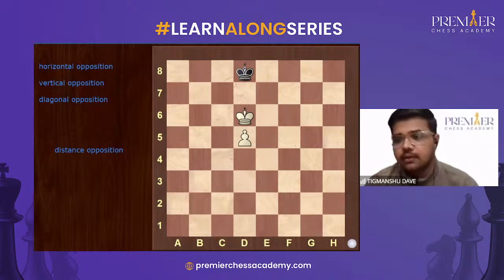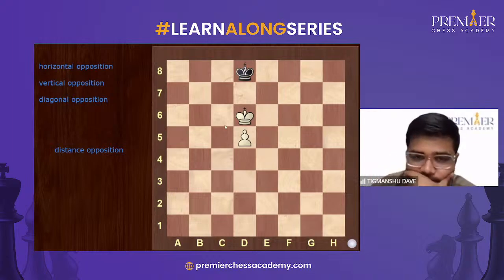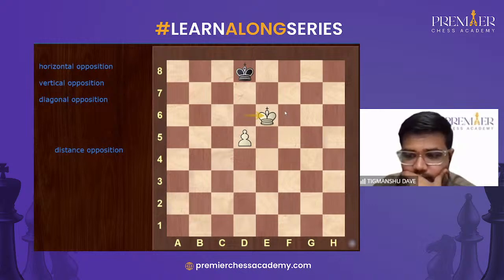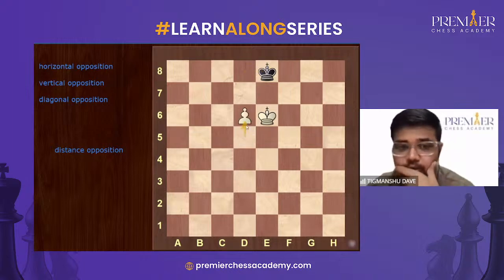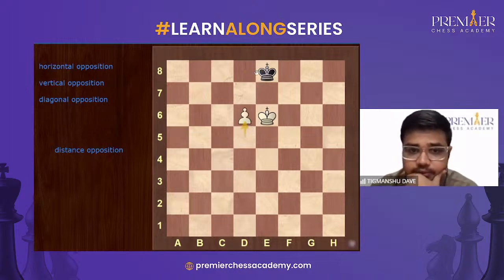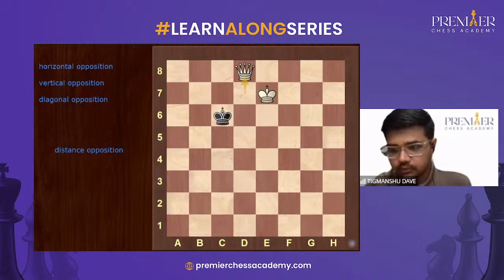Yes. So white will simply win here. It is a special case when the pawn is on the fifth rank. You can just move the king, and when the king moves away, take the opposition. Just push the pawn to d6. King goes to d8, and then pawn pushes again to d7. King goes to c7. We took the opposition and make this pawn a queen.